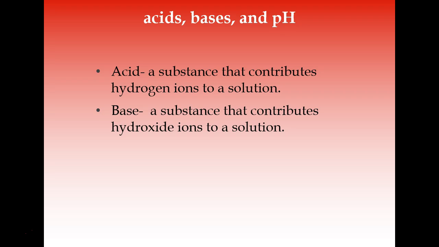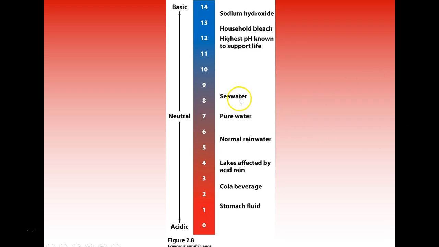Acids and bases is a very important part of the chemistry we'll talk about, specifically when we start looking at ocean acidification. Acid-base reactions and compounds breaking down into acidic and basic substances become an issue when we look at our current ocean situation. Seawater is listed at just over an 8 on the pH scale, making it slightly basic. The problem with ocean acidification — which is happening right now in the world's oceans — is that seawater is starting to drop in pH, meaning it's becoming more acidic. Carbon dioxide dissolved in water is causing an increase in the acidity of seawater.